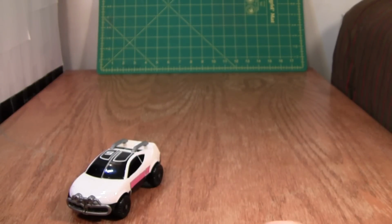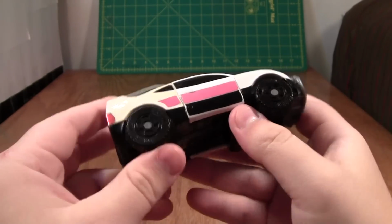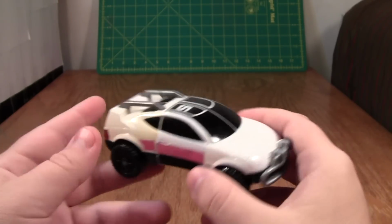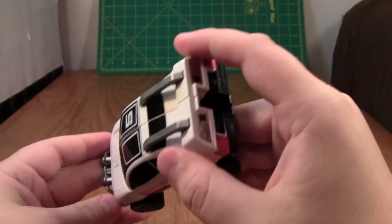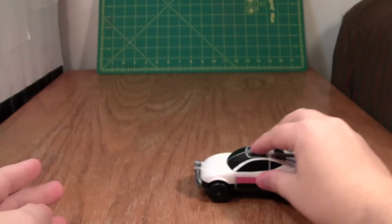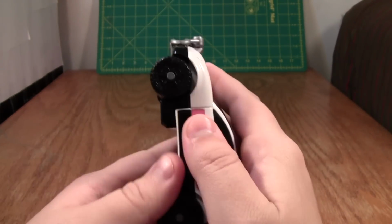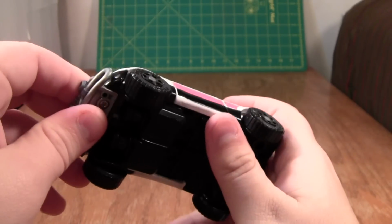Now look at the last one, number five. And this one, it's just a little car. The wheels are a bit too big to be a normal, well, I guess it would be two-door, but I was going to say four-door, to be just a normal car that you might see on a road. The wheels are a bit too big, and the suspension's a bit too high, but otherwise, and of course, a normal car wouldn't have something like this on the front, but it is a very nice little car. It actually doesn't roll super well compared to the others. Not sure why. Might just be mine and some age in it. I haven't cleaned these, by the way, although I probably should.